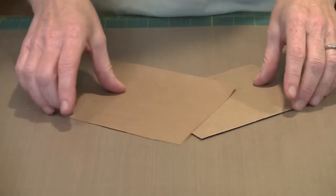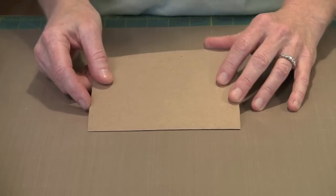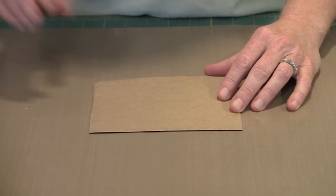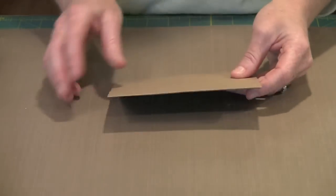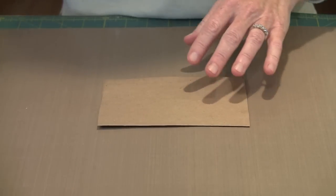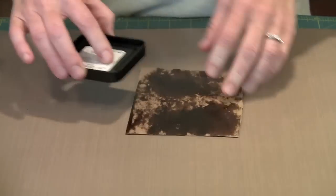When you take a piece that has two layers of craft paper fused together, you're going to have to spend a little bit more time. It's going to take a little bit more of the ink refresher and you're going to have to really massage that into the paper. You've got a double thickness, and when you make this journal cover you're going to have a triple thickness, so it's going to take a little bit more time. If you want this a color, take your ink pad and rub it on one side of the craft paper.